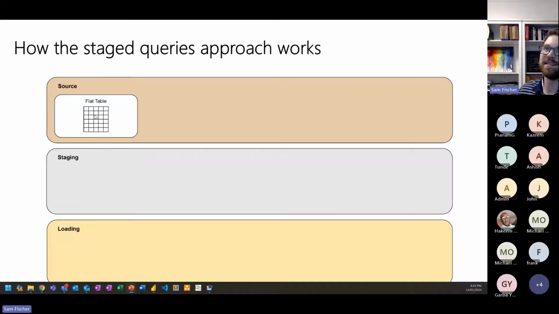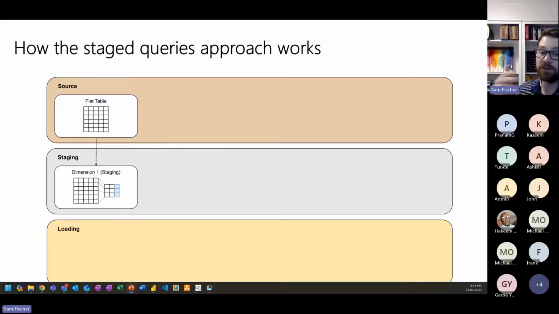We start with our flat table as a source query. We reference that to build out our first staging query for our first dimension, and we basically just group that up to all the unique elements of that dimension. We found in the first instance, when we did this for all our unique dates, and then we'd have this all rows column here for the grouping. So that's all we need for our first staging dimension.